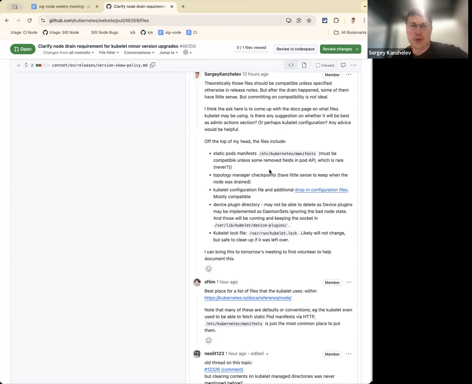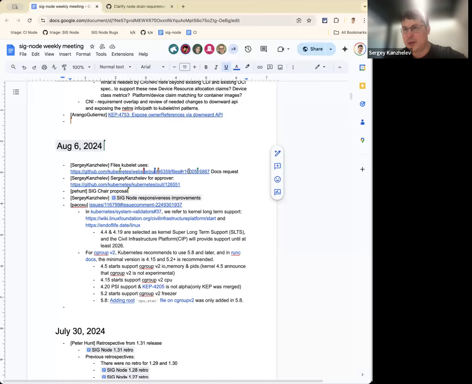But for some configuration, like the topology checkpoint, we may want to ask people to clean it up and start fresh. So yeah, the ask here is if anybody wants to volunteer and help document this. And if somebody remembers other files that are clearly not mentioned there, please speak up and add more comments.